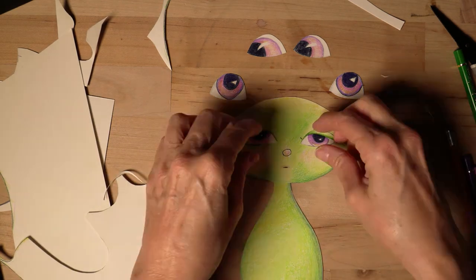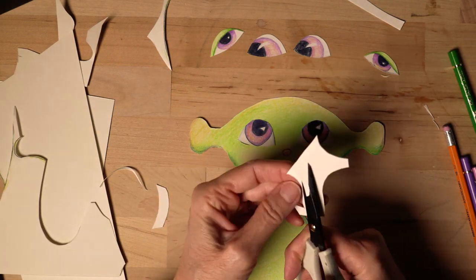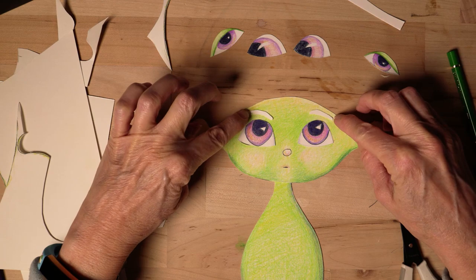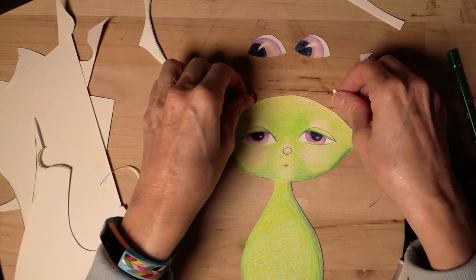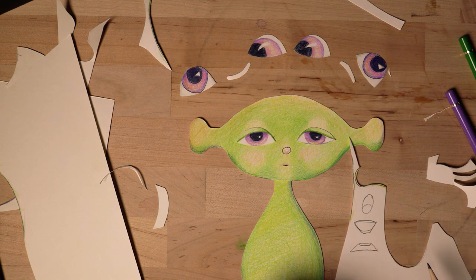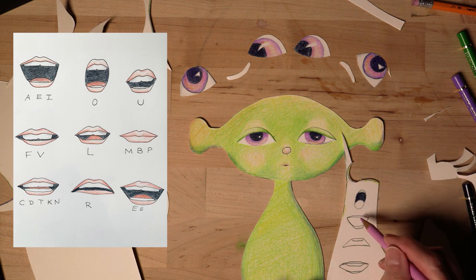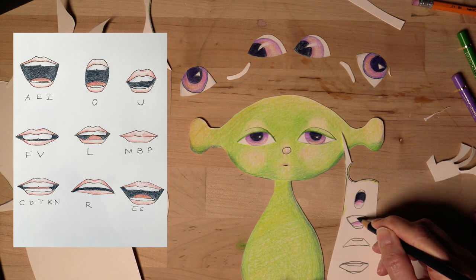Here are the eyes I've created for our alien: open eyes looking straight forward, eyes looking side to side, and some sleepy eyes — or they could even be sad eyes or angry eyes, depending on what I do with the mouth and eyebrows. Every time I change them, it changes his expression. You're going to need to think a little bit about what sounds you want to make, and I would recommend you practice in the mirror saying your dialogue, taking a look at the shape of your mouth, and see if you can draw that or something similar. You don't need every single sound, but certain sounds are going to really have a certain shape to them.